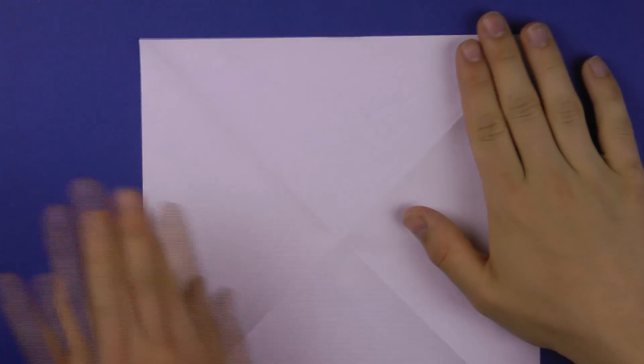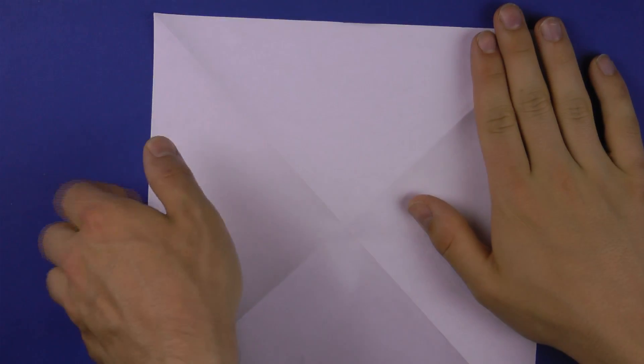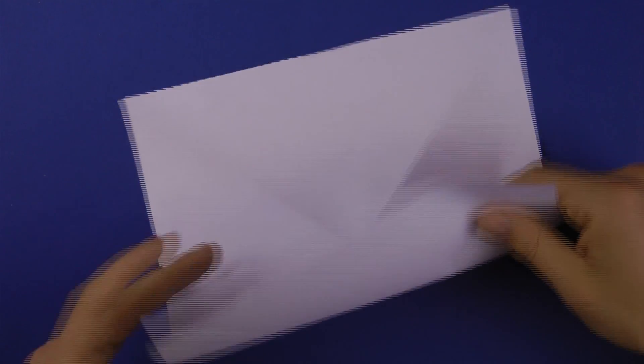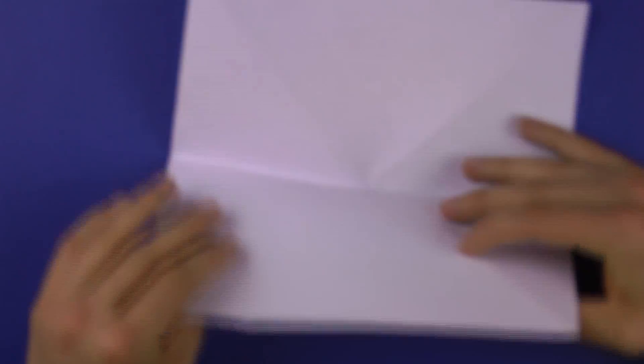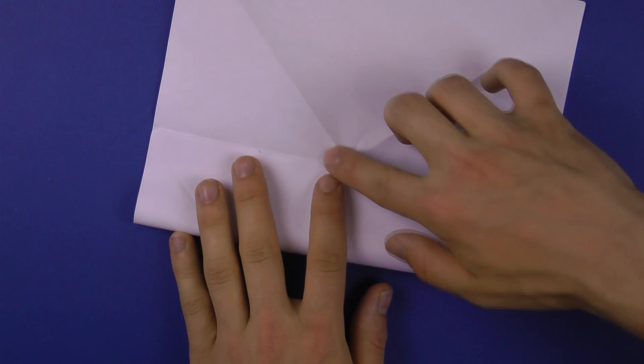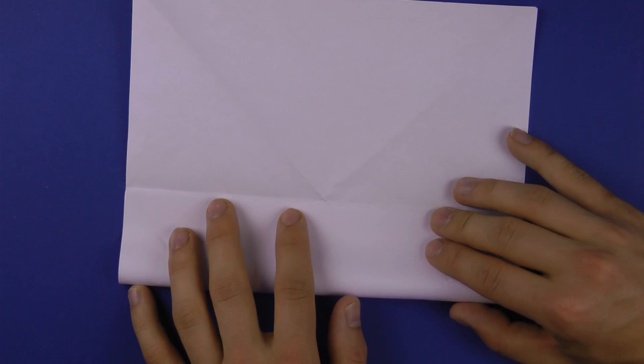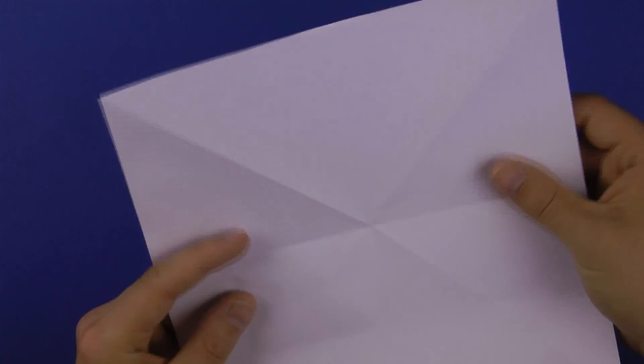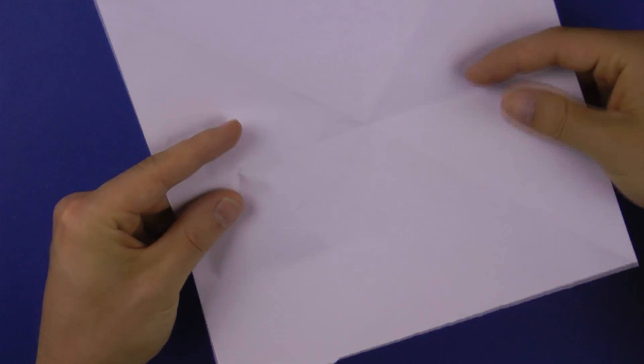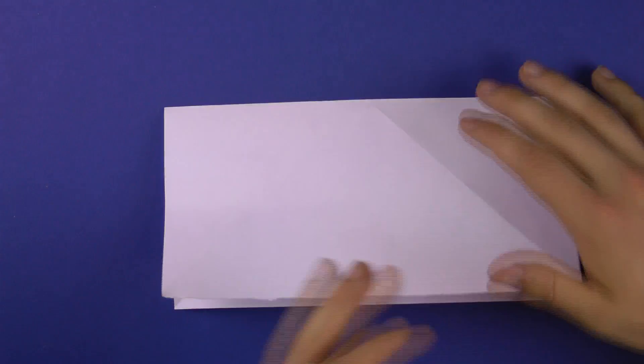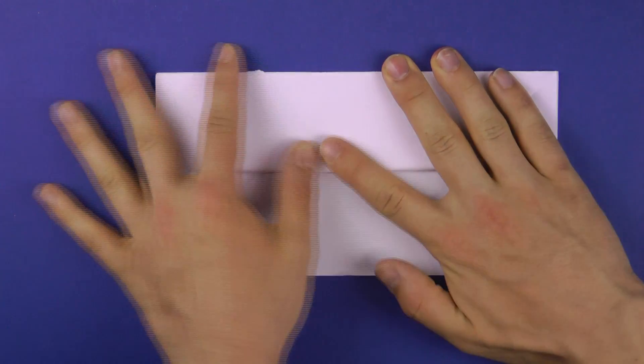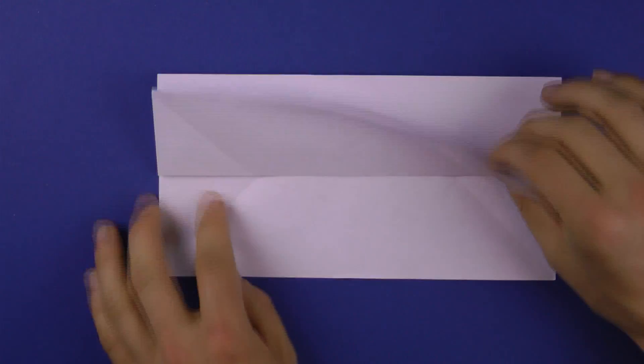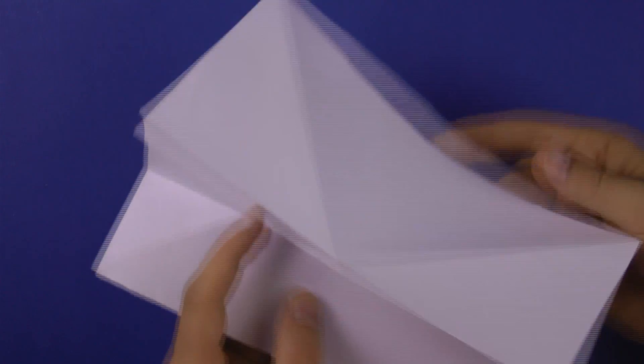For aligning edges there is another good trick. It's simpler to fold edge to edge like this, the raw edge to a raw edge, than it is for example to fold the line with a crease here. So what you can do to make your crease more precise is you reverse the fold so you have a new edge and then you can fold edge to edge again in order to receive a much better placed fold.